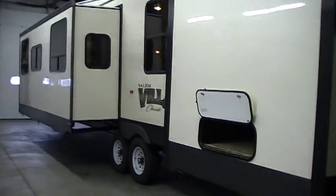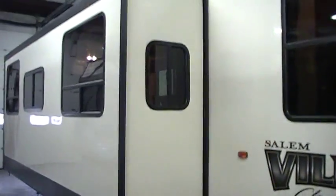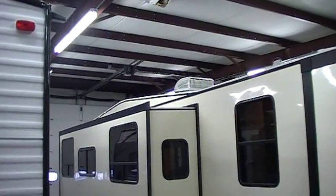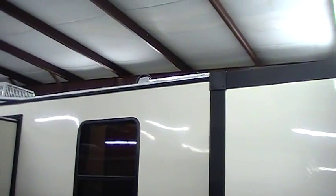This unit has two slides. The smaller slide in the rear is the bedroom, and the big slide is the living room and kitchen area. Underneath the small slide there's a storage compartment that also goes into the bed area — accessible from inside under the bed too. You've got your plumbing area with gray and black handles. The roof is actually arched up where the air conditioner is, for better water runoff and a taller feeling inside. It also has a roof-mount TV antenna which cranks up in the hallway.